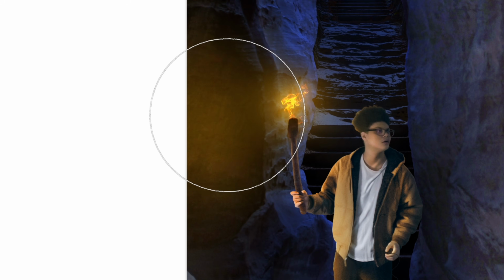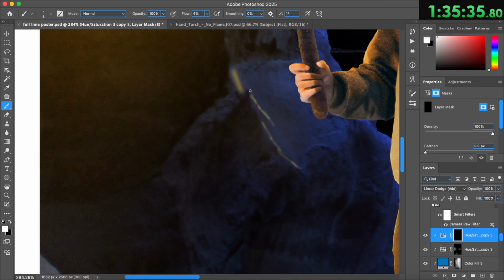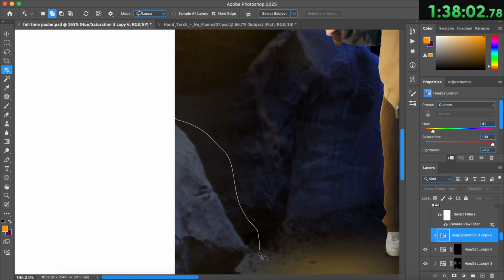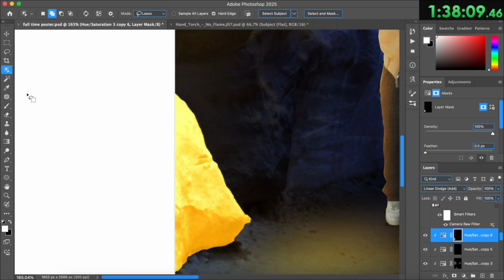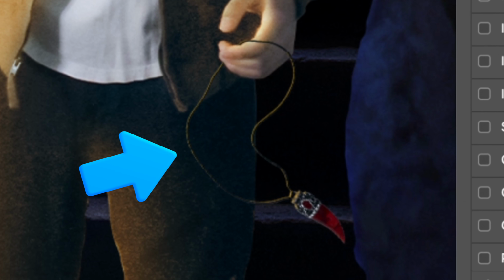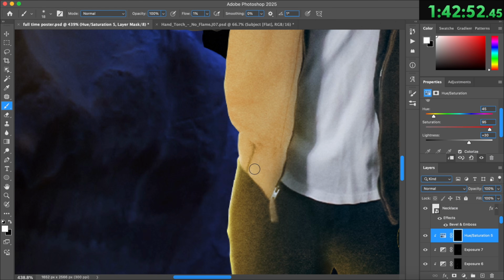I put some glow onto the walls from the fire, as well as some on the ground. After that, I'll brush some yellow over the rocks and then blur it. Let's select this rock and make it yellow before only keeping that color on the edge. I also put a tiny highlight on the necklace and went around myself with even more highlights.